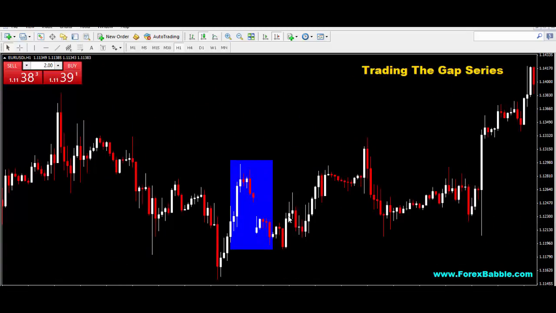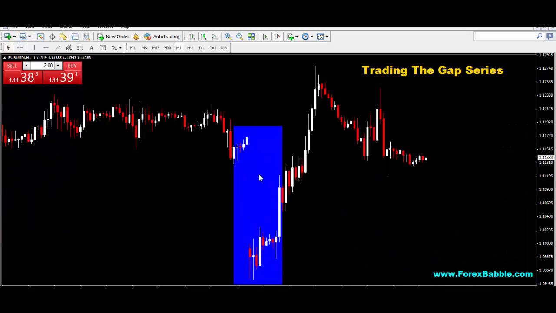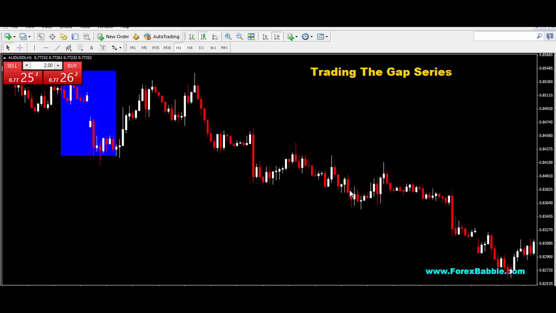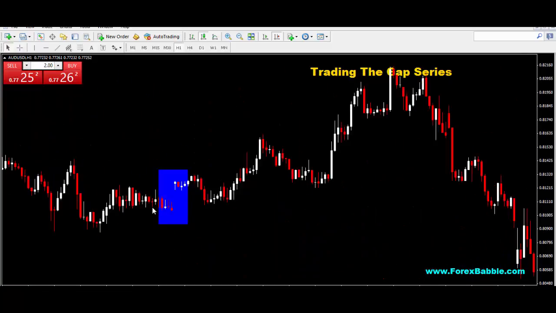Here, dropped down, went up, closed the gap. Major gap here. Dropped down, went up, closed the gap. You see how it stalled a little right at the same area as before, just like before. So very common here. Drop down, close the gap, just started stalling right around the same area, but it still closed that gap. See that? It went down just far enough. This is what I'm talking about.